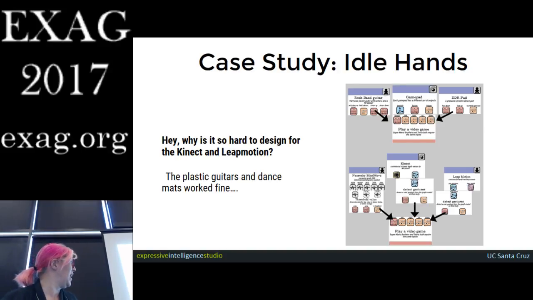So there's a question that I had, because I really enjoyed the Leap Motion and the Kinect. Why are they so hard to develop for when the Rock Band guitar is so easy? Well, here's a card that's pretty common in this room. It's called Play a Video Game, and it requires events and states. So like I'm pushing down a button or I'm holding down a button. As long as you've got that, you can play Mario pretty effectively, and you can also play a whole bunch of other different rhythm games. And look, Rock Band guitar gives you events and states. Cool. A gamepad gives you events and states. Cool. A DDR pad gives you events and states. Cool. Everything just works. A Kinect gives you a depth map and some vectors.